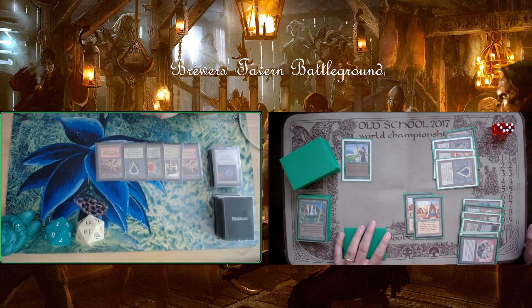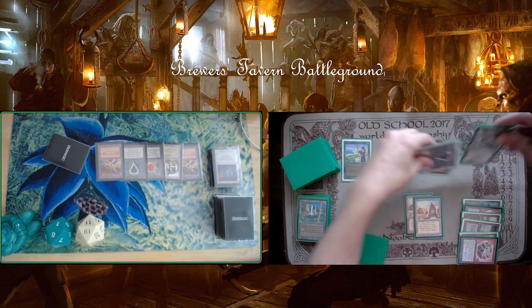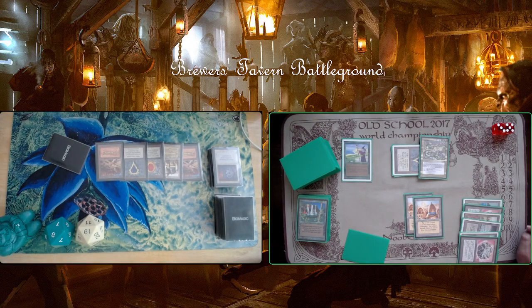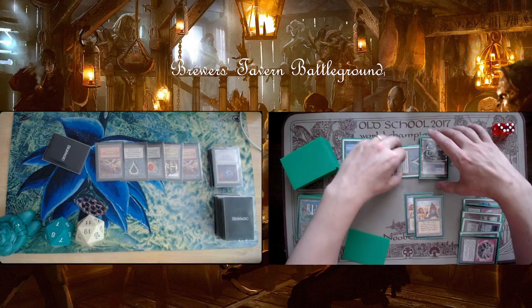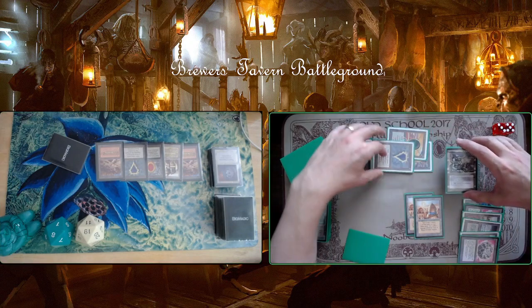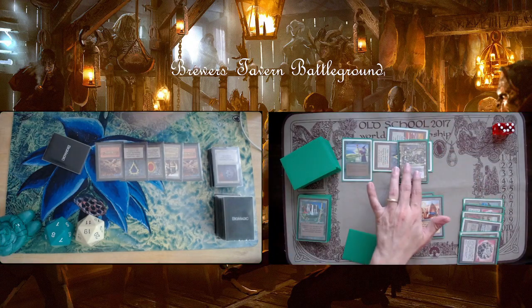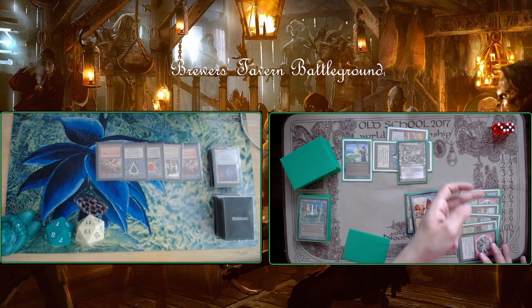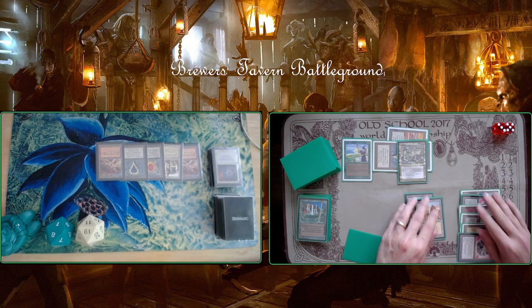How many cards do you have? One. Nicol Bolas. It's flying 7/7. I need to pay blue, red, black in my upkeep. And what Moxen do you have? One blue, red, black. And I have two Fellwar Stones, Badlands. Yeah, stones. So I can.